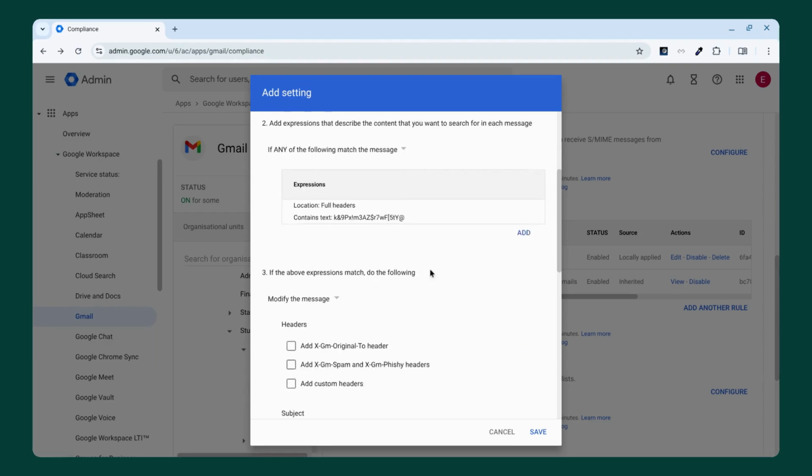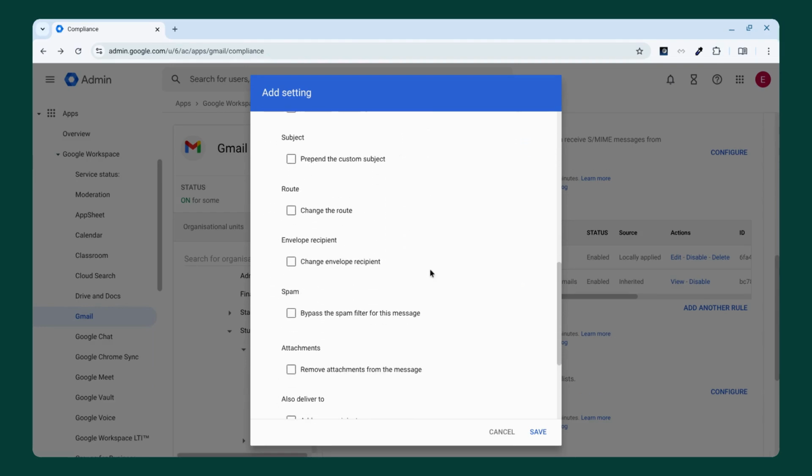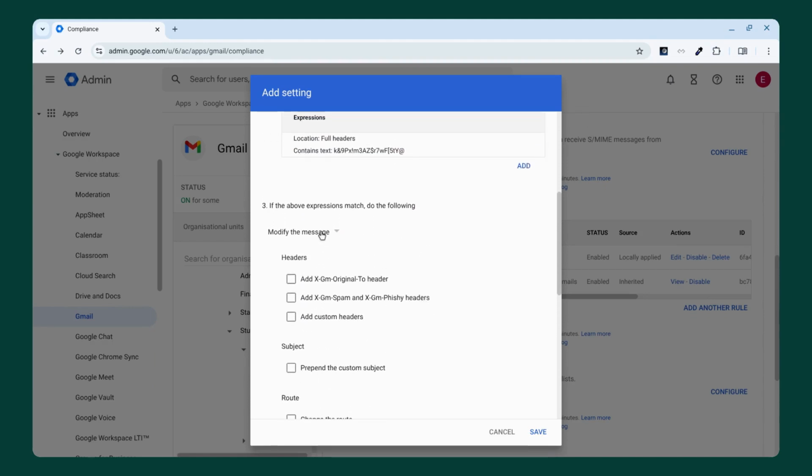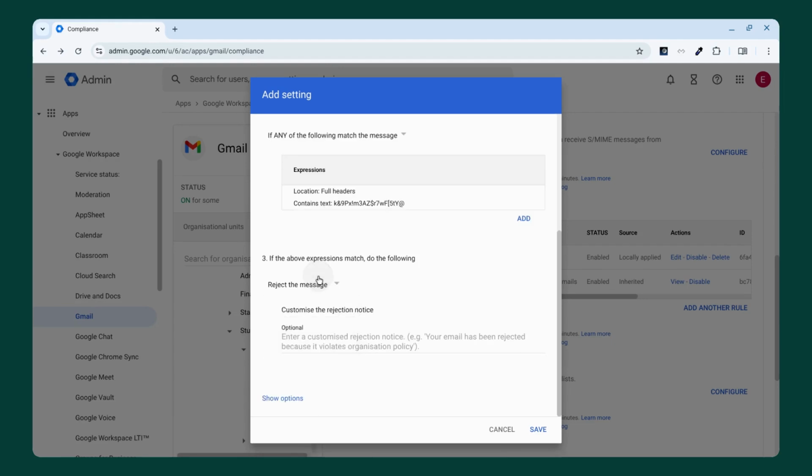Now, we can decide what to do with these intercepted emails. If we decide not to allow students to email each other, we might simply reject the email. By pressing Save, the system will automatically reject any such messages. If we wanted to, we could send a response message explaining why the email was rejected. However, we'll leave that option blank for now.